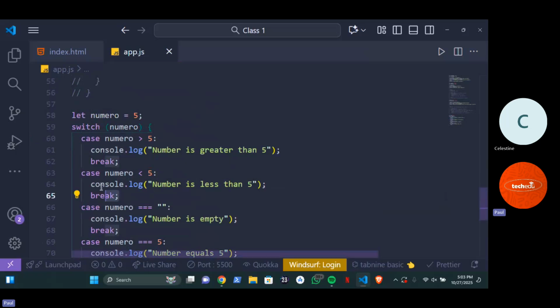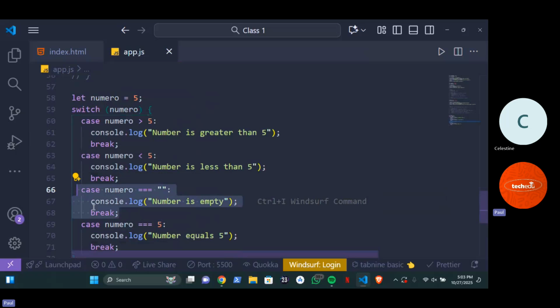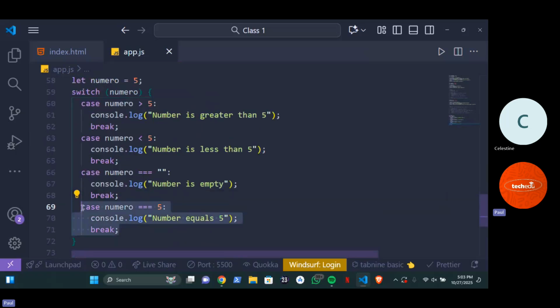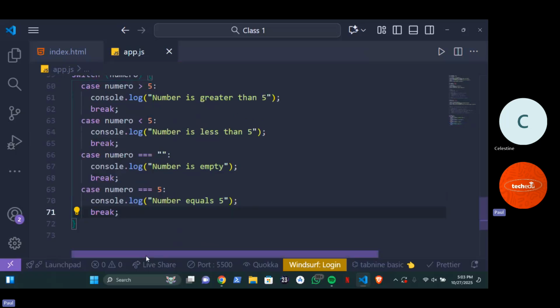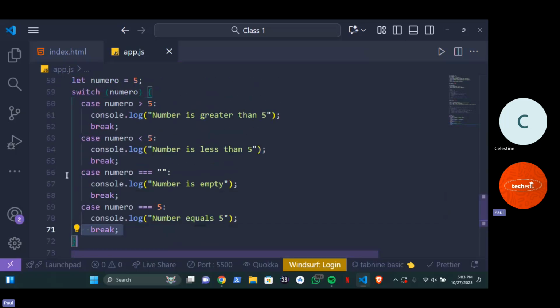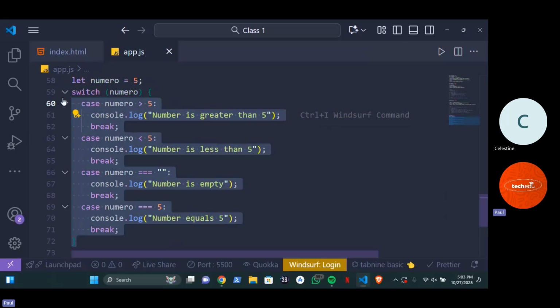it will move on to the next one. It will run the next one. Is the next one also true? Since it's not true, it will break and move on to the next one. Is this next one also true? No, it's going to break. Move on to the next one. Now, is this one true? Yes. That's how it keeps going. Now, imagine you want to write this with an if statement. It's going to be a little bit bulky. Why? Because an if statement is going to have a lot of things that you are going to put into consideration. That is what the switch statement does.